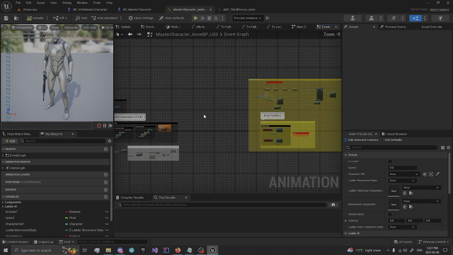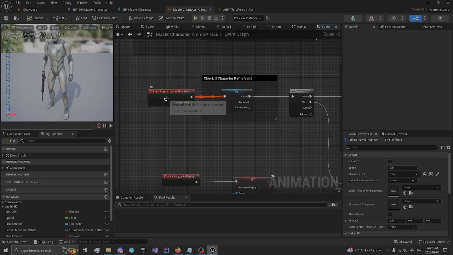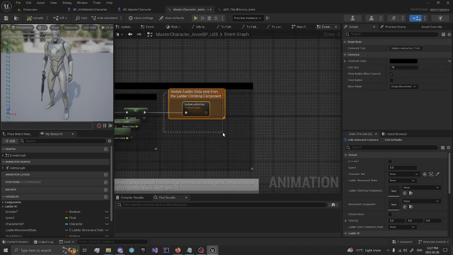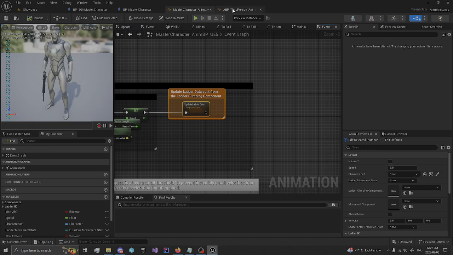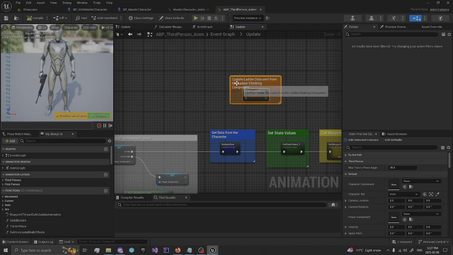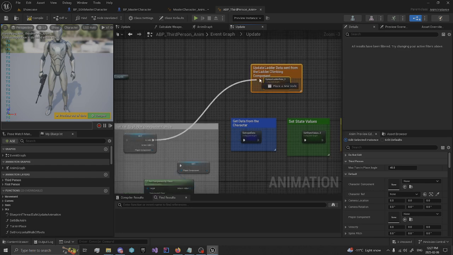We'll also come over to our event update animation. The only thing we need here is this right here. So we'll copy that, Control C, paste that in here. And then right here after this is valid, we'll copy this.